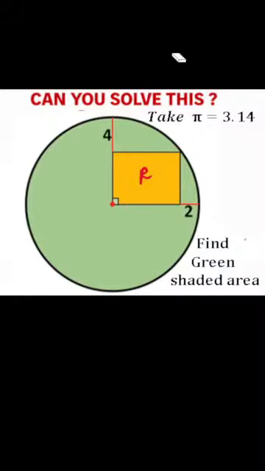So once you have the radius, see, then what about this? This radius is 10. So this would be 10 minus 2. This length is 8. Similarly, this radius is 10.